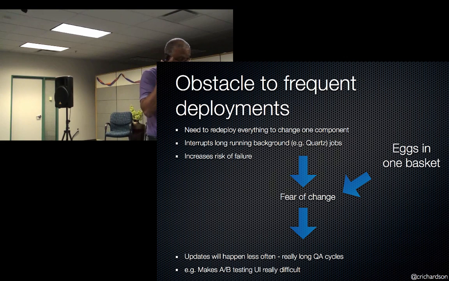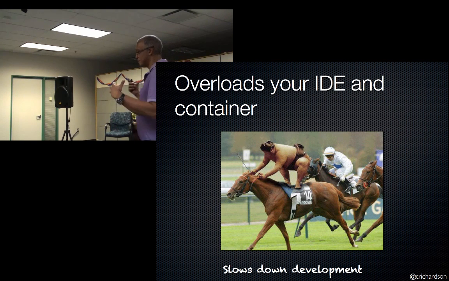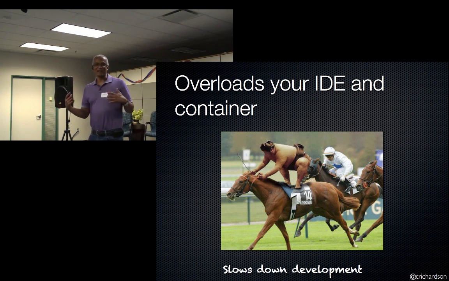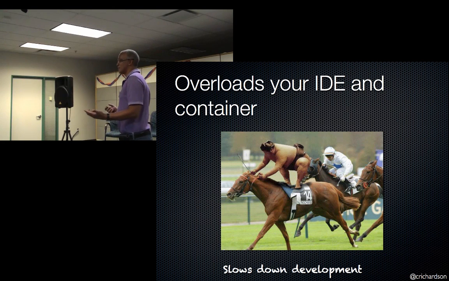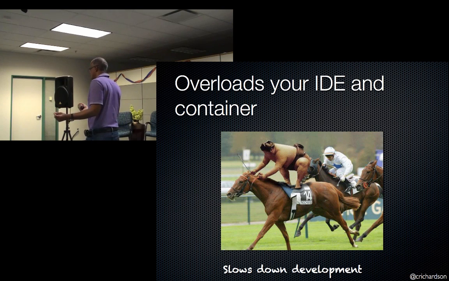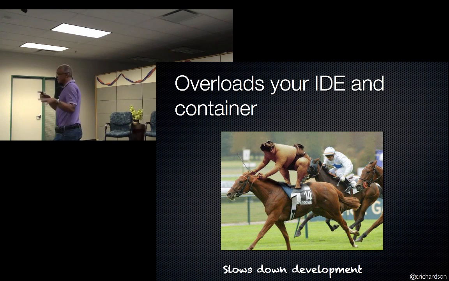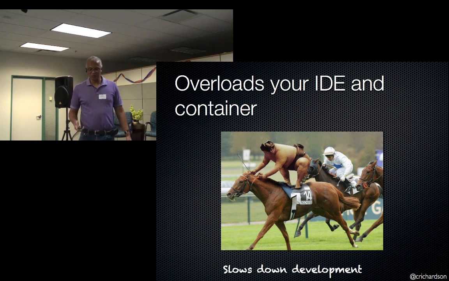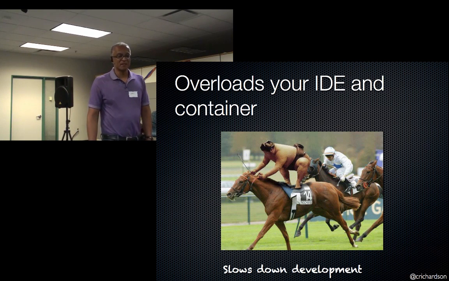Another problem is that a large monolithic system can overload your IDE. You suck a big code base, especially a Scala code base, into your IDE, and it's going to run incredibly slowly, which makes you less productive. It's also going to slow down your container, your application server. If you've got a large application, it can easily take many minutes to start up. And if that's part of your development cycle, where you make a change, restart the server, and test the change, you're going around quite a long cycle. And once again, you're quite unproductive because your application is large.